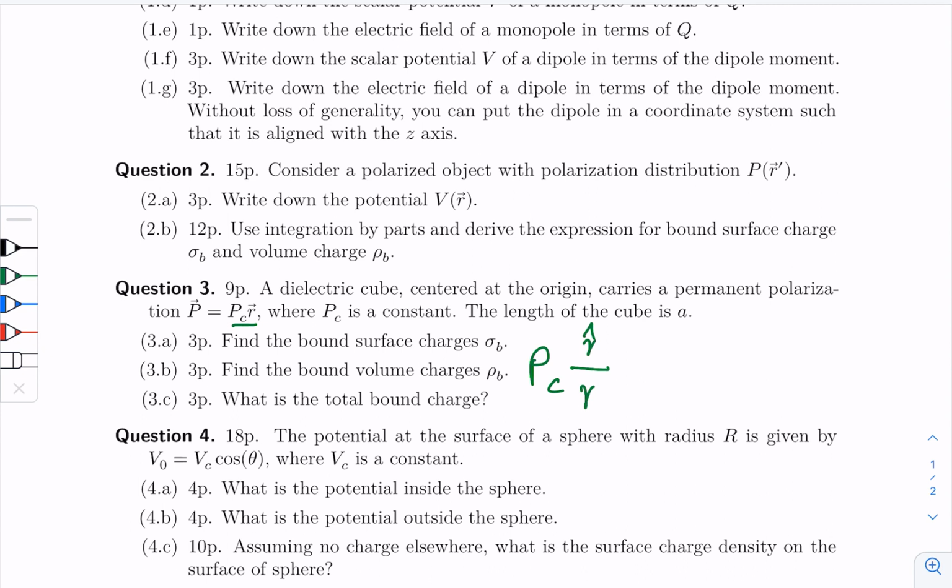In the homework problem, you are only asked about the 3 points A and 3 points B, and that's the end. But here in the exams, you get a bonus question, and it's actually worth 3 points. If you think carefully, this question is actually 3 points for you if you know the physics, because the bound charge is always 0, right?